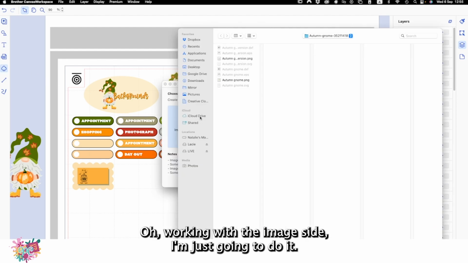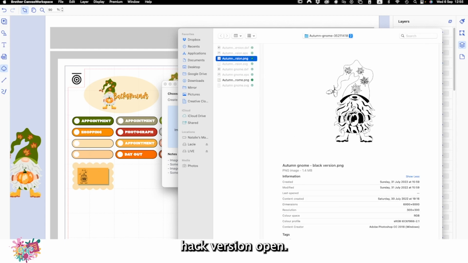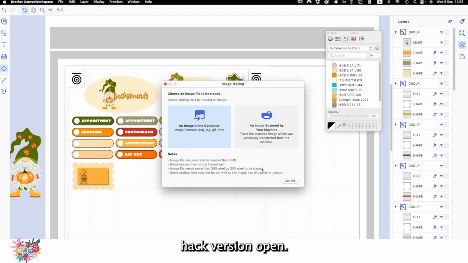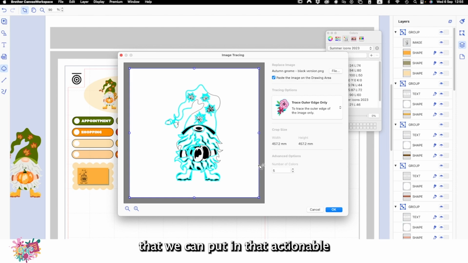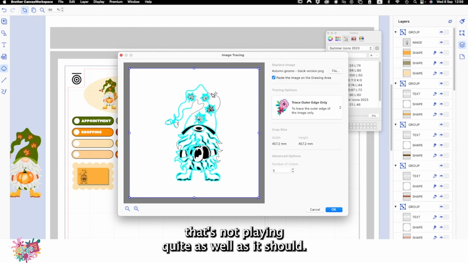So I'm just going to do an image trace. Black version, open. And this is one way that we can put in that white edge as well. So we've got trace outer edge only on, but we can see that it's not pulling it up quite as well as it should.